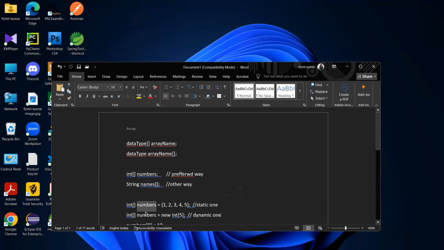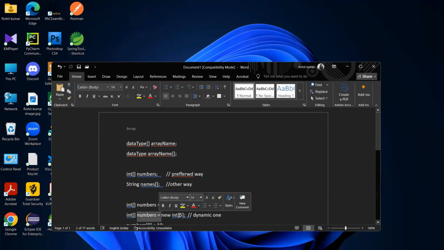Now comes the dynamic way. Here we create the array and make it dynamic.